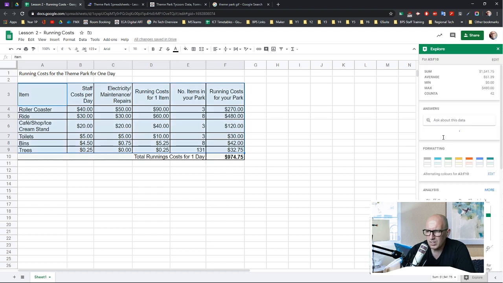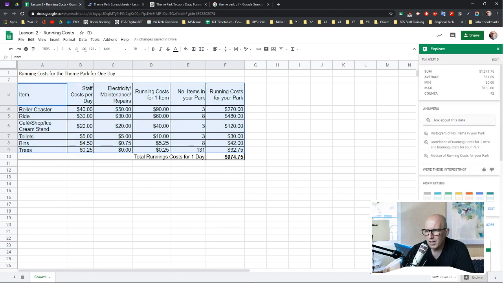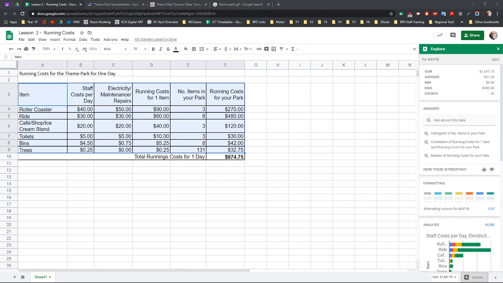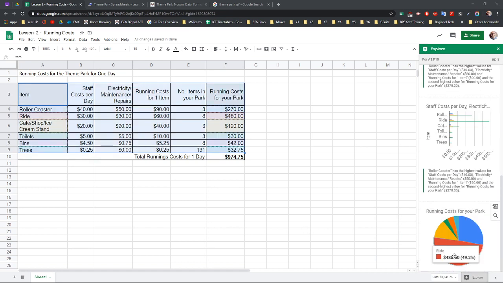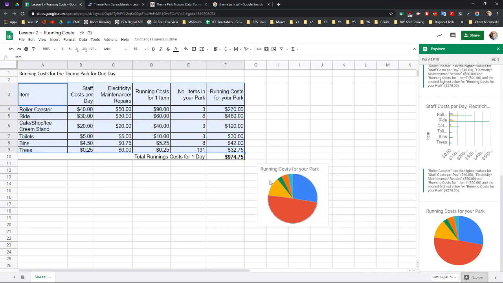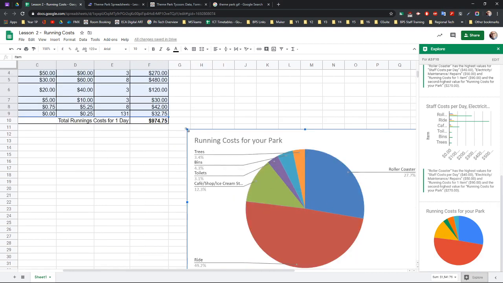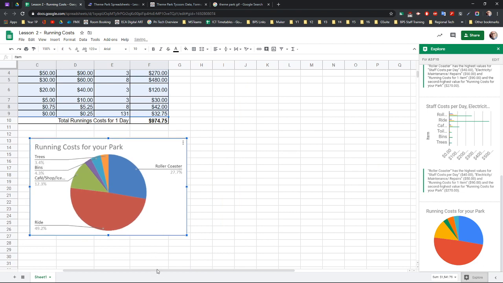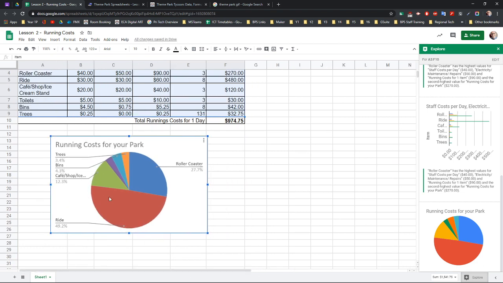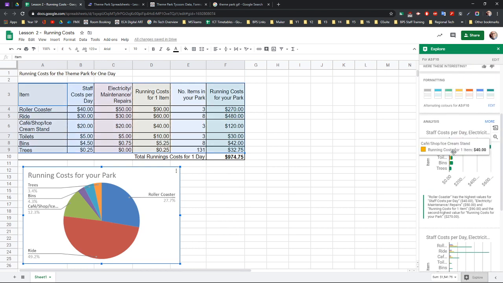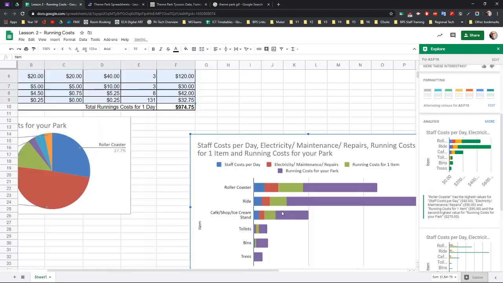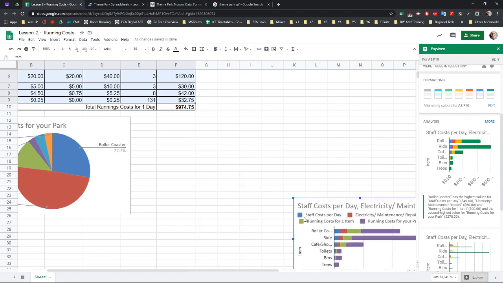But when you click on this, you get a column and you will get a series of offerings for different styles of charts. So here, I'm going to go and grab this one. You just pull it in. It's quite large. I'm zoomed in at the moment. And so you can pull this around and resize it. And you can compare the two as to which one you prefer. So you can get a bar chart if you want. Put a bar chart in and resize this so that it's readable.